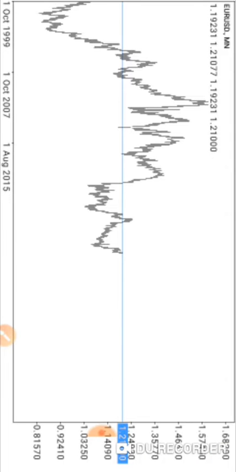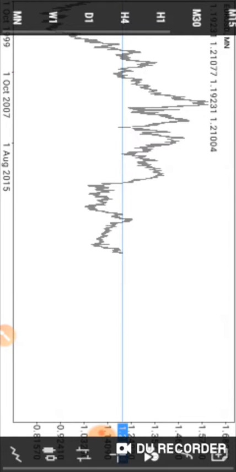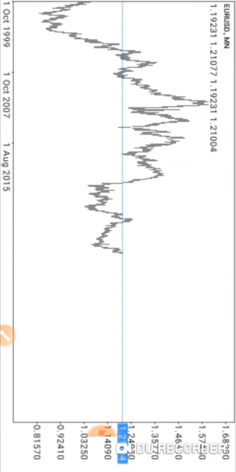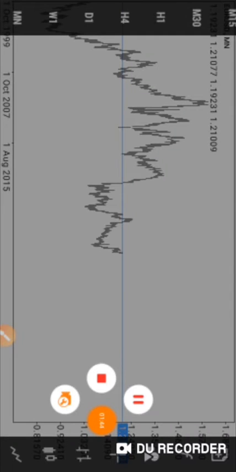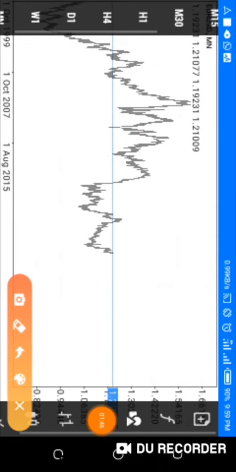Okay, guys. Top down analysis. First of all, for the purpose of beginners, I'm gonna do a step-by-step analysis. That's what I promised. First of all, you're gonna check this pair. What will you ask yourself is: is the pair in a trend? Yes, I think it's in a trend.